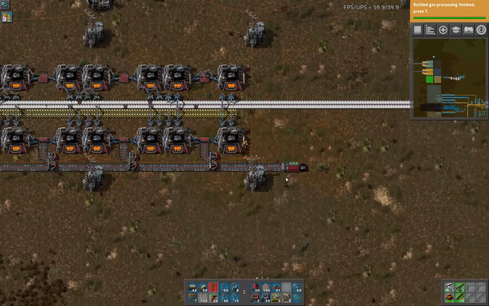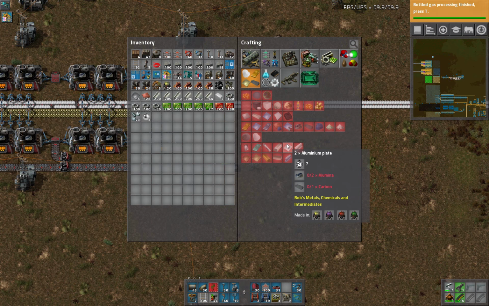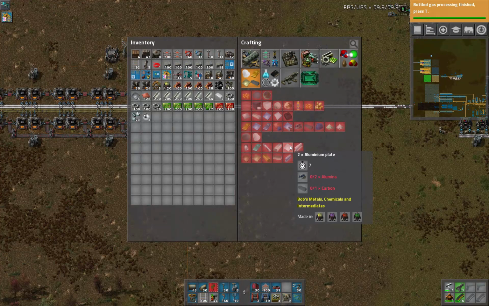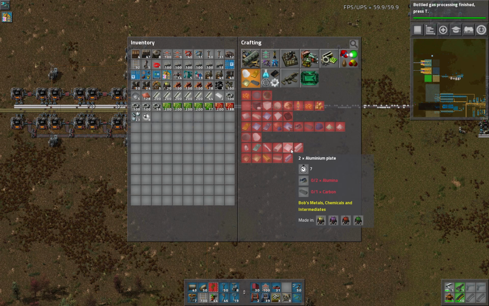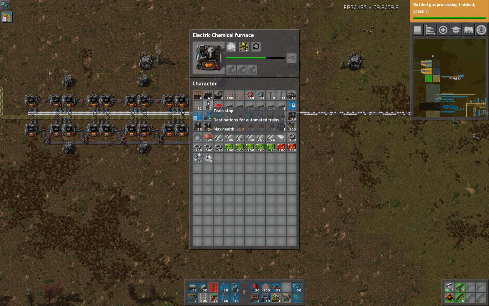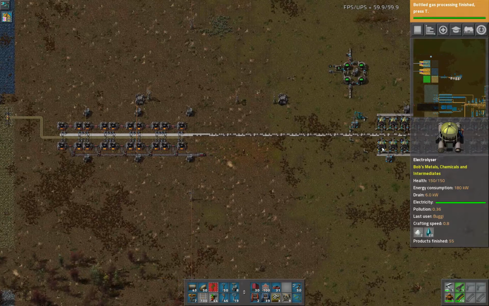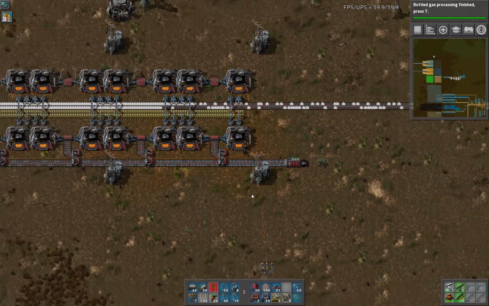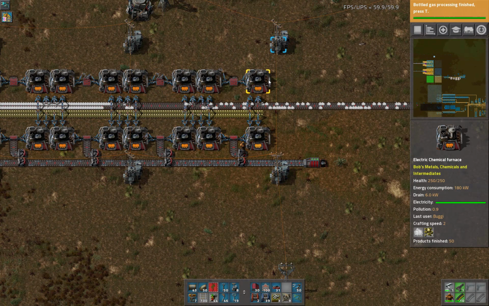Okay. All right, alumina is on the way, and the last step is aluminum plate, which is just the alumina and carbon in another set of electrolyzers. And the craft time on that is 7 seconds. So we're actually making alumina every 2 seconds, and we're crafting it into plate every 7 seconds. So for every one of these that we have working full time, we can support 3 aluminum plate production. So it's a substantial amount, and this will ensure that, you know, as we build up in production.